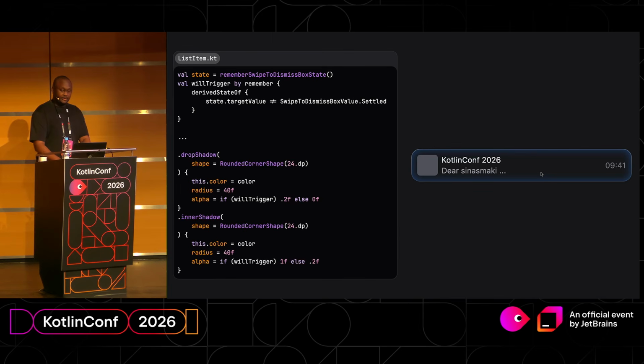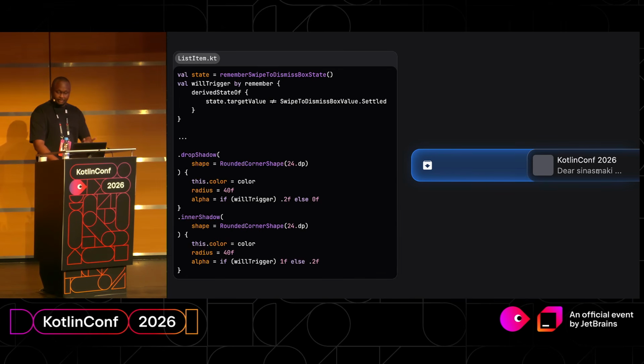But we want it not to be so opaque to the user what is going to happen. So what we could do in this situation is check the target state of this swiped gesture. When the user reaches a point where the action shown here will be triggered, we can change the background to a more intense blue, or if it's delete, a more intense red, to show them that if you were to let go over here, nothing will happen. But if you were to let go over there, it will delete the item. Same thing on the other side.